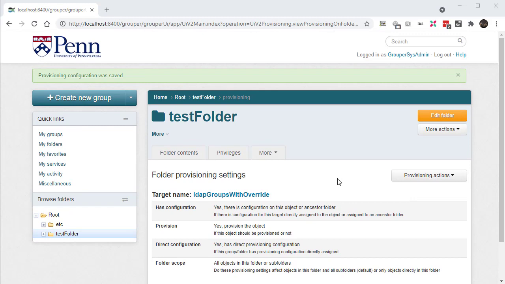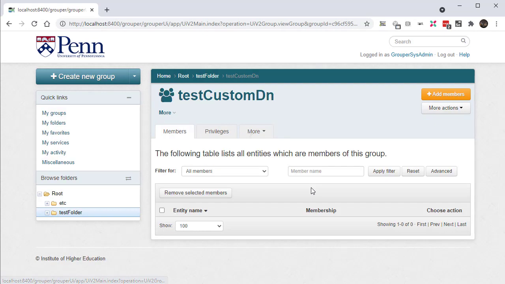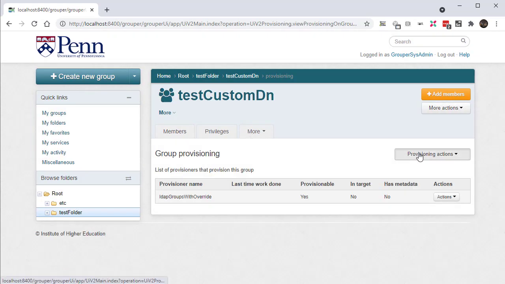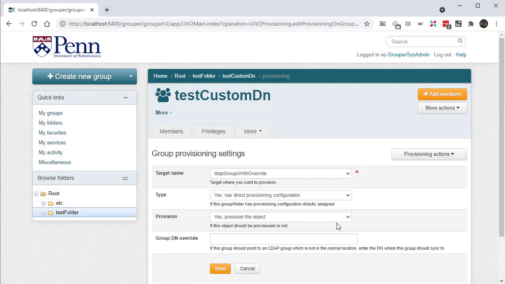So the trick here is that the incremental is what's going to propagate these provisionable settings down to the individual groups. So we should probably take the custom DN group and just manually assign provisioning to that as well. And here we can put in a DN override for that.